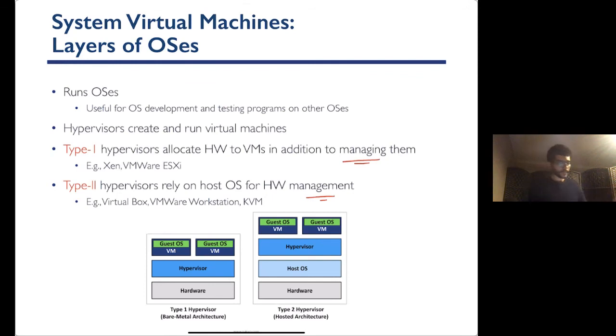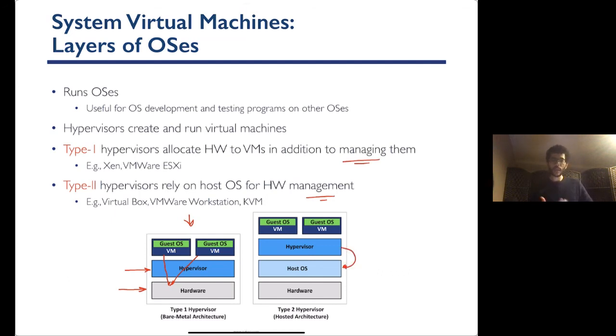In type 1, that you can see here, you have your hardware, and on top of that, you run your hypervisor. So hypervisor not only manages virtual machines, but also allocates hardware to them. So it's kind of arbitrary how hardware is allocated. In type 2, however, the hypervisor runs on top of the host operating system.